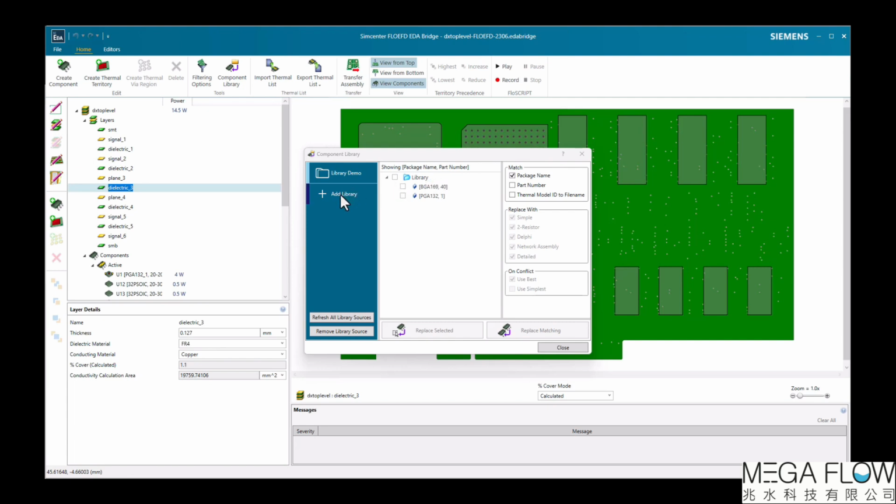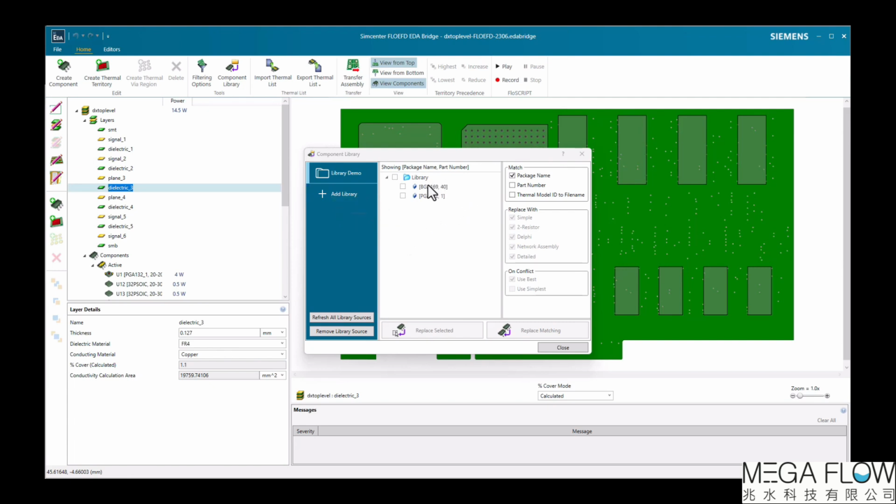Now you can point to multiple library sources, so you can go through that same process under Add Library, and these directories can be local folders, but they can also be mapped network locations. And both FLOEFD 2412 and Flotherm XT 2412 can point to the same library locations.